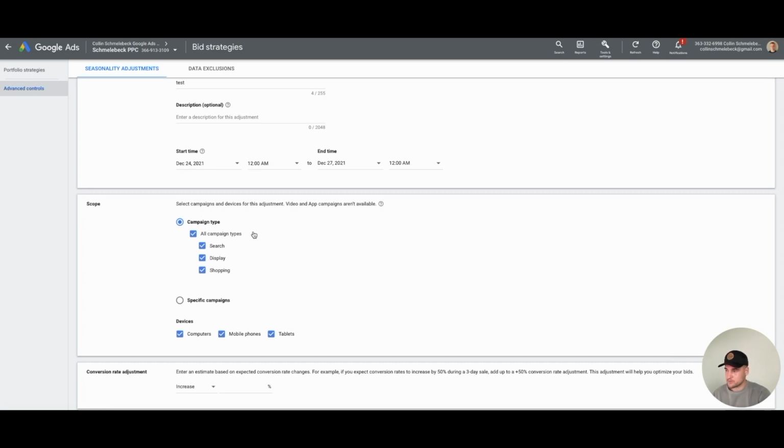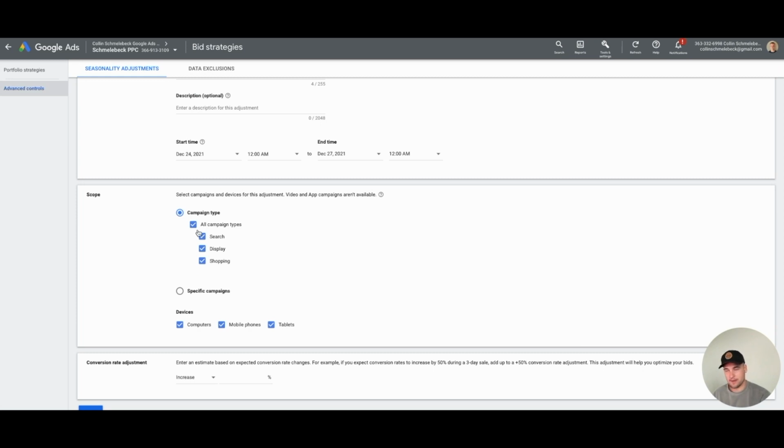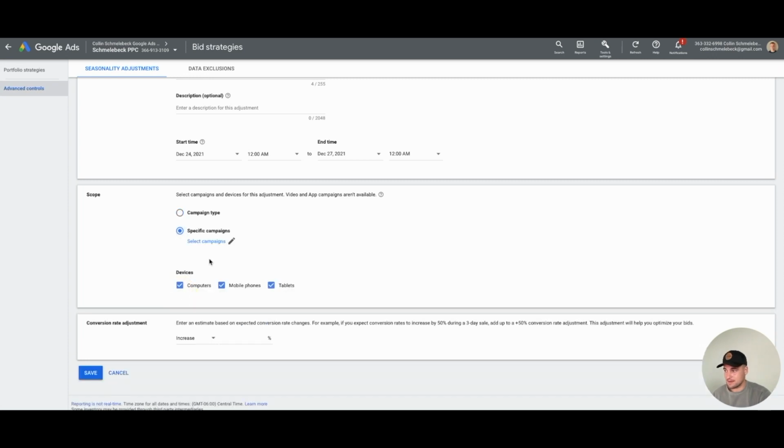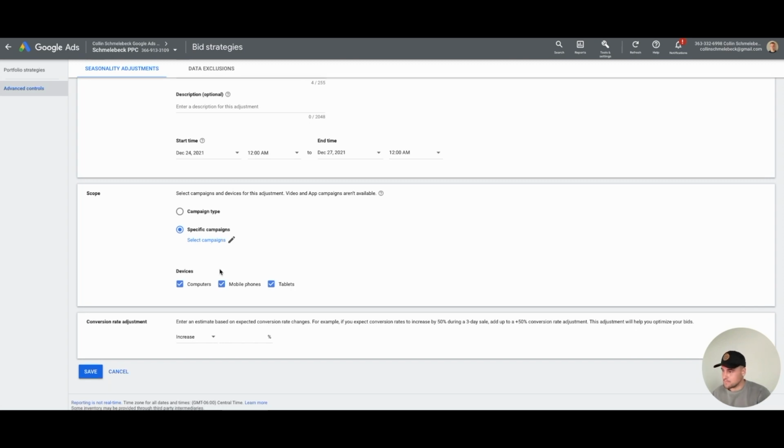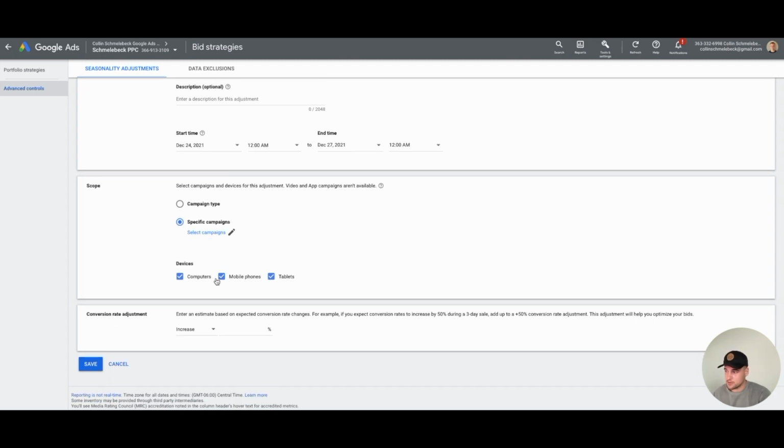And now this is where it's kind of cool. You can either pick all campaign types. If you just want to do search, display, or shopping, again, that's right there. Or you can hit specific campaigns and then go to your campaigns that are eligible and select those here. I think that's a really cool feature, and you can separate that out if you want to do search, shopping, and display in separate seasonality adjustments. Get that more detailed. I think that's probably the best bet for you. And again, you can even break down further to computers, mobile phones, and tablets. No TVs, since that's only on YouTube. However, that's another layer down if you have that data, which I would definitely add here.